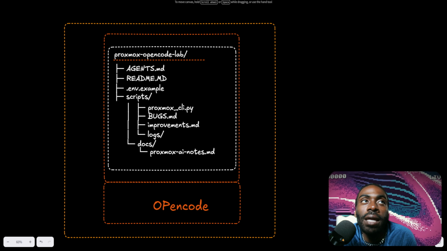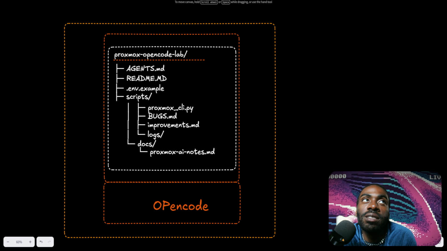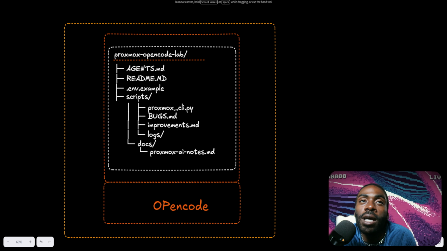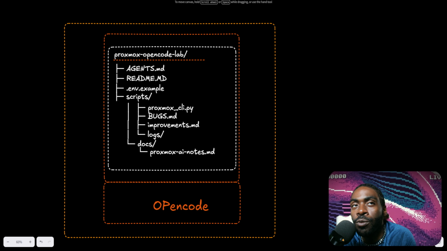Basically, create the environment to help your agent succeed. The cool part about this is if you create the environment right, you can just swap out agents, and you can use very dumb agents to get the work done.